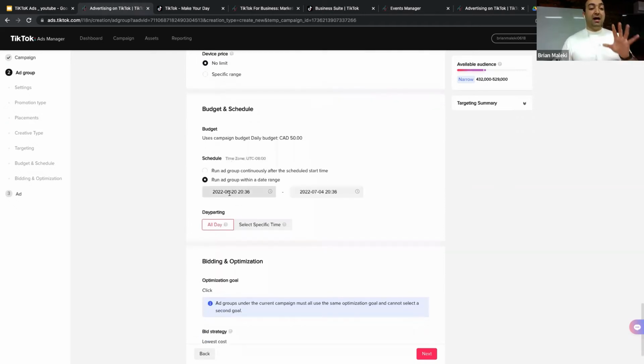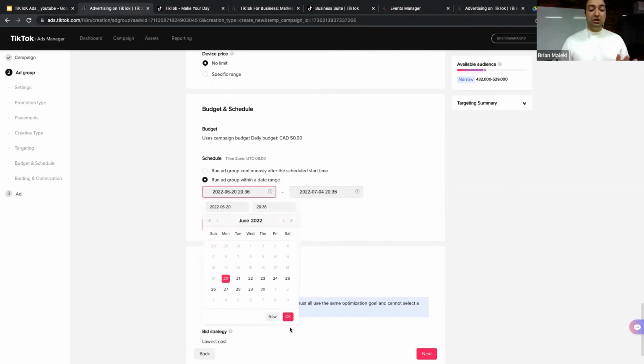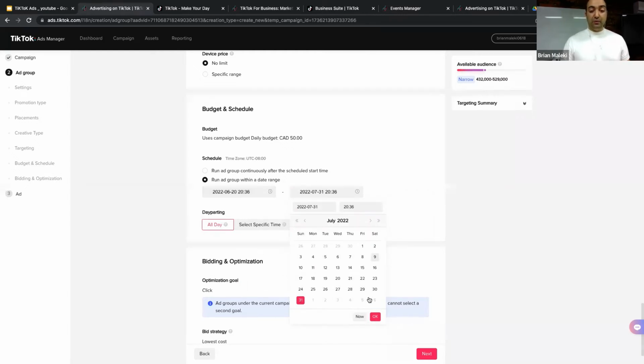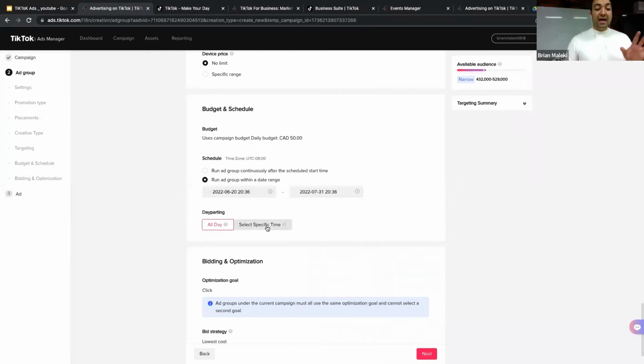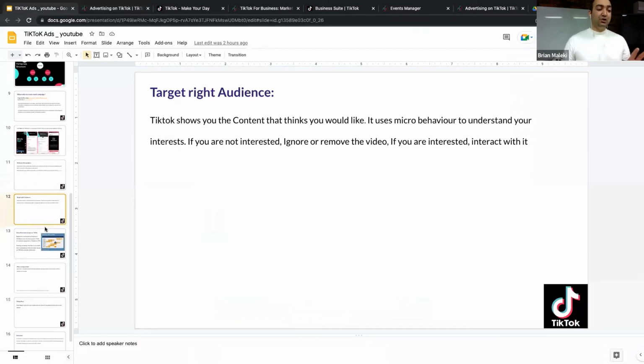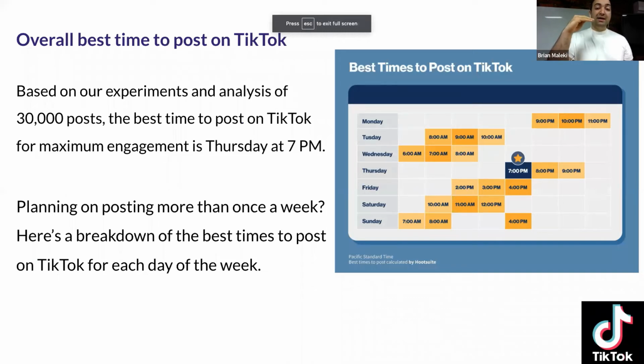Definitely, you can define the start date and end date of your campaign. Let's say until the end of June, July, we want to run this campaign. And here you can even say you want to run your ads all days, or at some specific times. It's very important and very good to understand what are those optimized times and best times to post on TikTok.